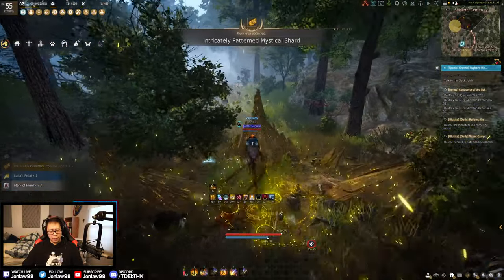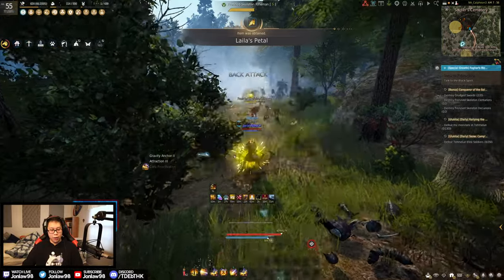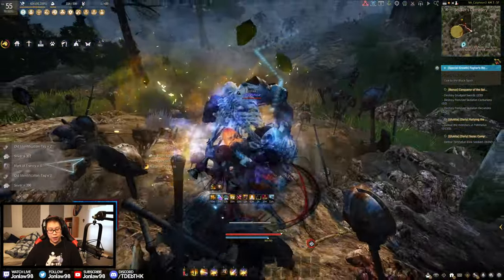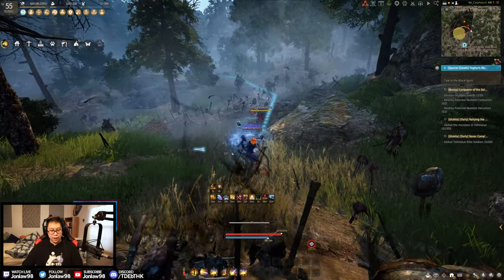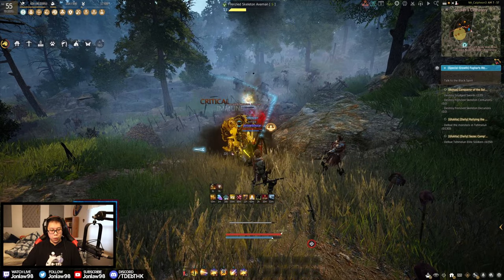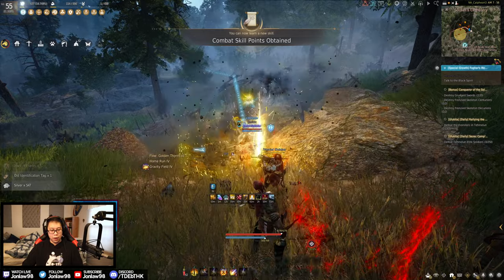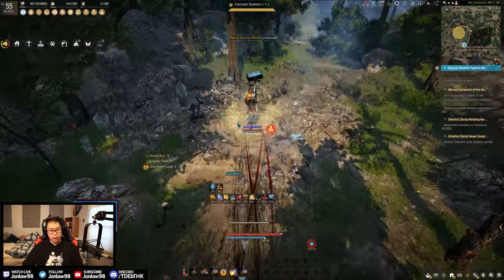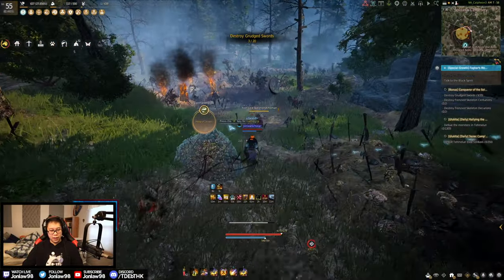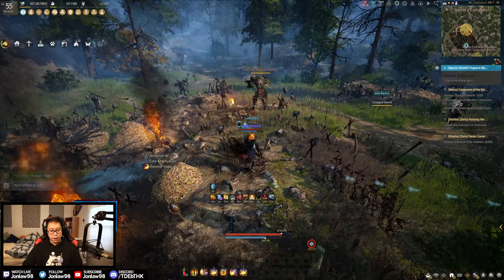So, okay, let me try this again. We open with a Q, right? You throw the thing, go in, and then WF to do the slam. And then W. Okay, so down LMB, down RMB. Okay. Try this again. Q in, hammer.